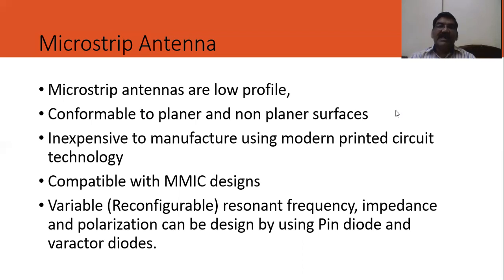Then second is the impedance and polarization. Now what is the impedance? Nowadays for the antenna input, there is a standard impedance, that is 50 ohm, but sometimes there may be 75 or 100 or something else. That also we can do: multiple impedances can be connected by using this antenna, maybe input or output. Then next is the polarization. There are generally two prominent types of polarization. One is linear polarization, another is circular polarization.